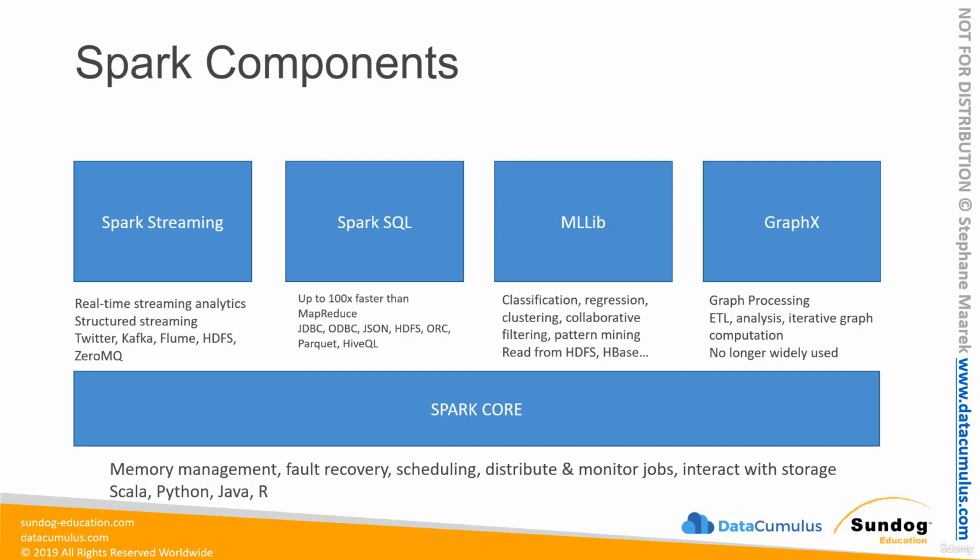MLlib, very important feature there. It's a library of algorithms for doing machine learning on data at large scale. So they figured out a way to distribute the processing of various popular machine learning algorithms. Pretty much all the ones that you would need to use in practice are available for you, so that's really amazing. Regression, clustering, classification, collaborative filtering, pattern mining, it can do it all. And it can read from any data source that Spark can read from, HDFS, HBase, or anything Hadoop can talk to. So just like Spark itself, you can write your MLlib applications using Scala, Java, Python, or R.